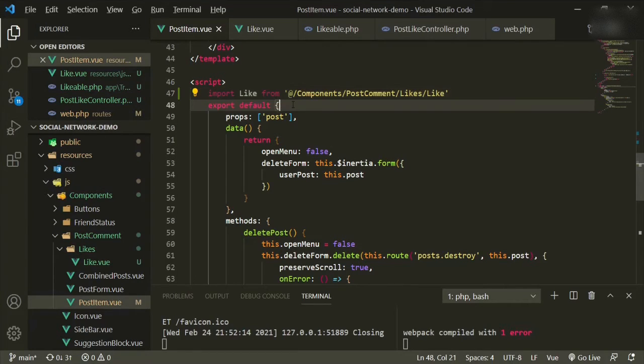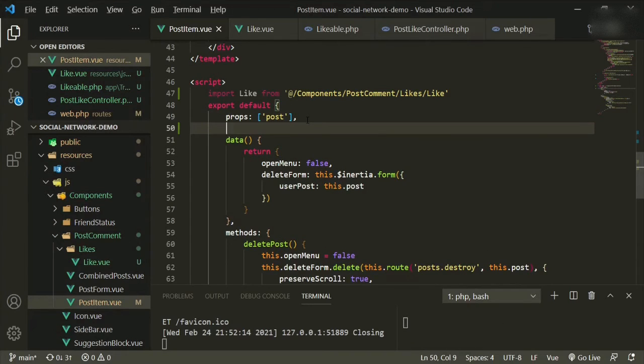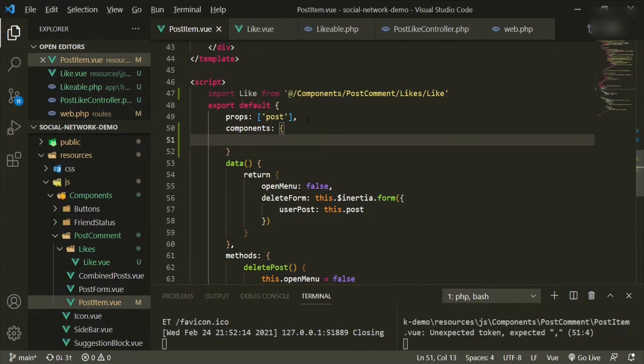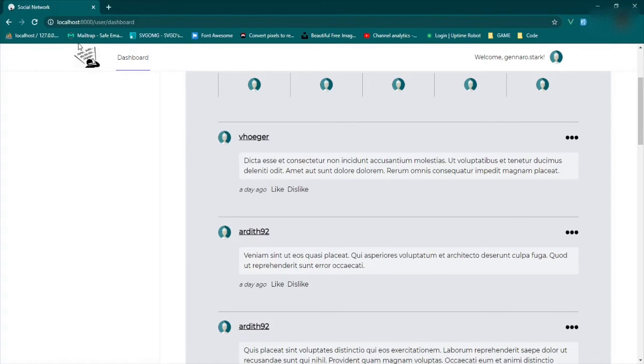Okay, and now we can add it to our script. So components, curly braces, and then we're just going to add Like in here. Okay, so let's see if we can actually see that on the page. Do I have an error? Comments, post comment, likes, Like. Okay, we're good.